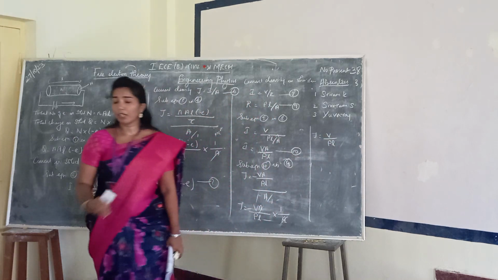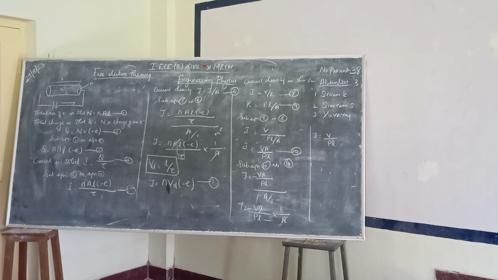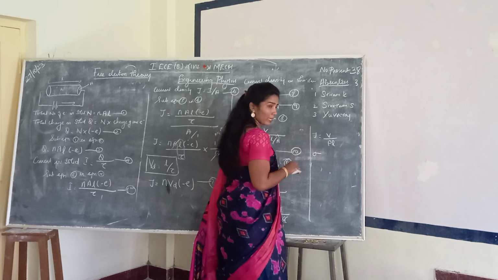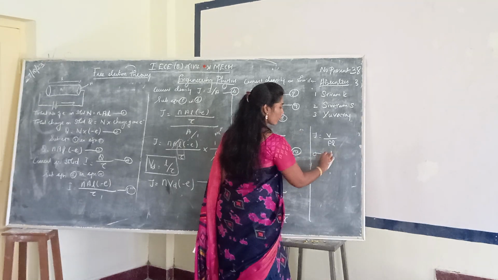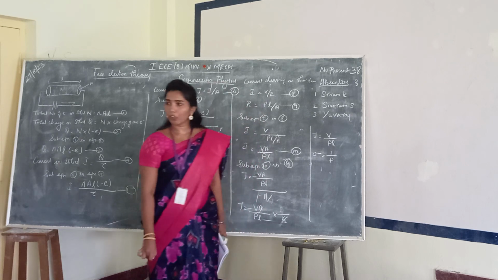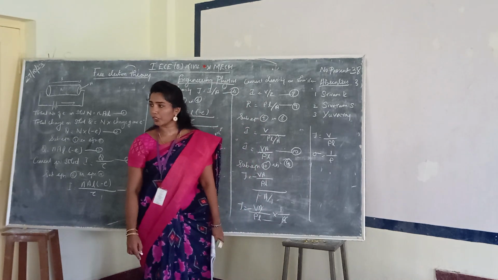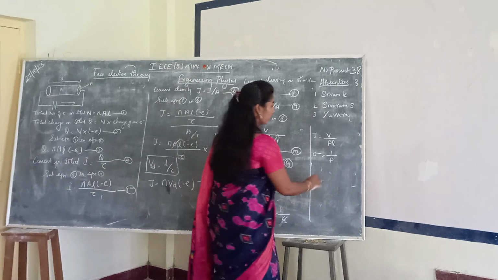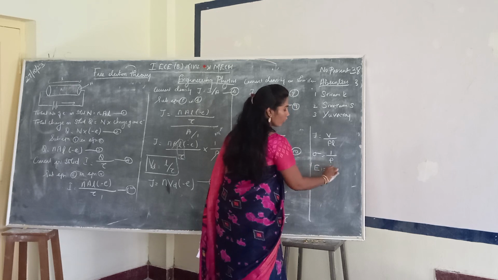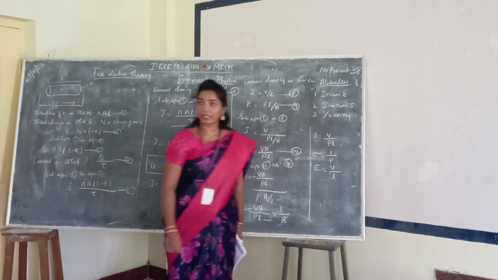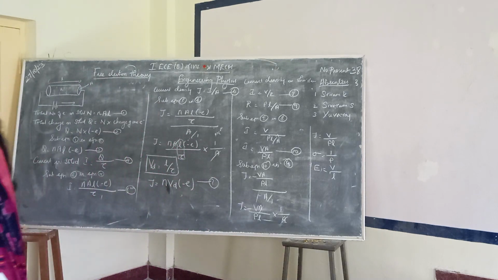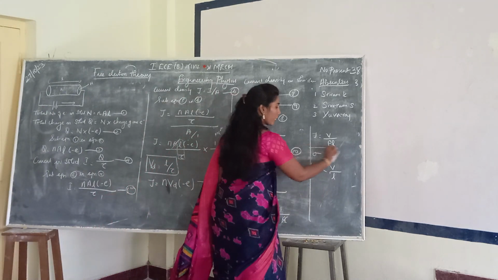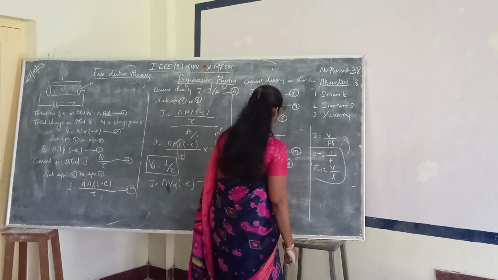What is the formula for the conductivity? Conductivity is represented by sigma. Shall we write sigma is equal to 1 divided by rho? Because conductivity is inversely proportional to the resistivity. And the applied electrical field is equal to voltage per unit length. So I will write here E is equal to V by L. Substitute these two equations in our previous equation. So what will we get here?